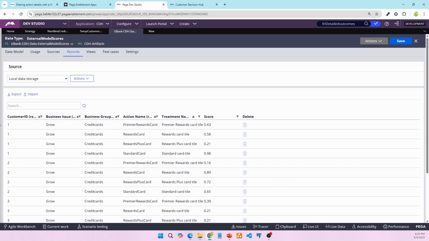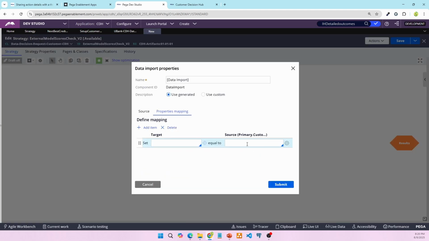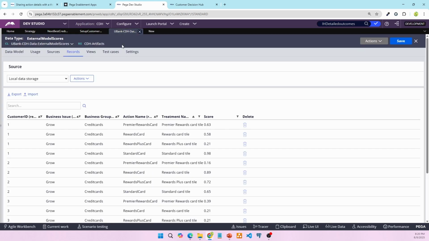Let me go to the data model and see the data over here. The customer ID has to be mapped to pySubjectID because we use pySubjectID in our strategies to identify the ID of that particular entity. And then we have issue, group, and action name.